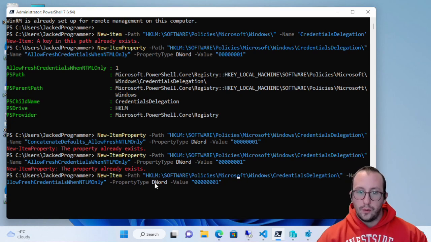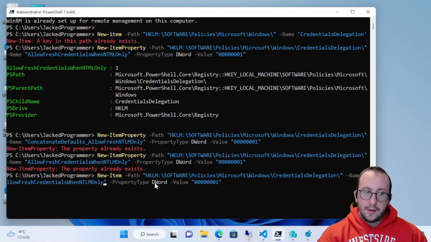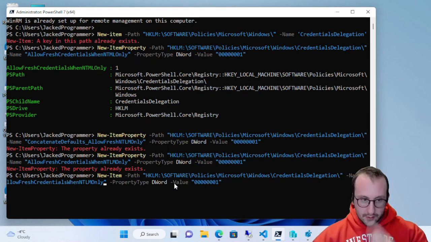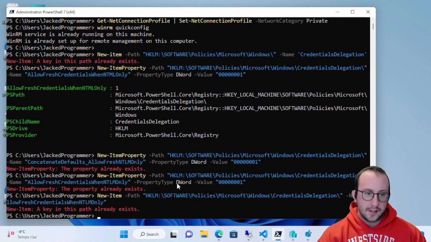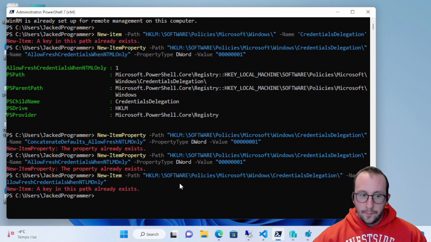The path will be in the CredentialsDelegation, and the name for this one will be AllowFreshCredentialsWhenNTLMOnly. So this will have pretty much the same name as our first item property, but this will just be a new item. For that, it does not need a property or a value. And we should get that this item already exists, and we do.